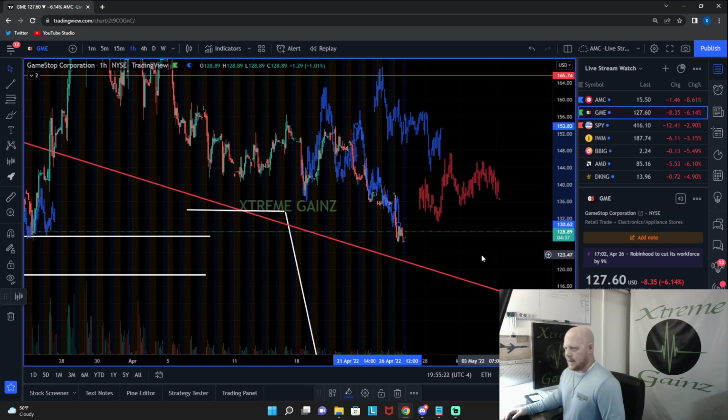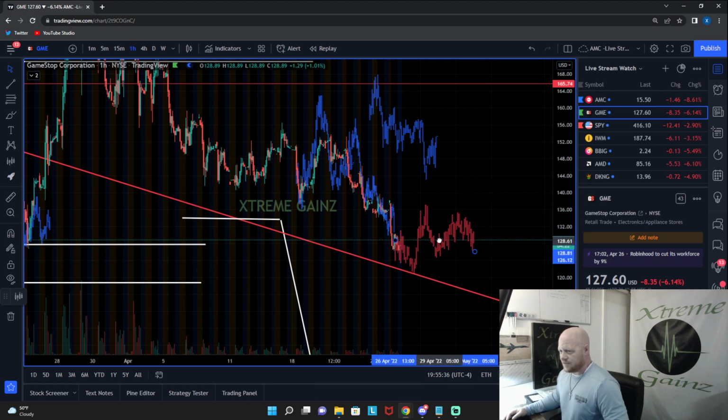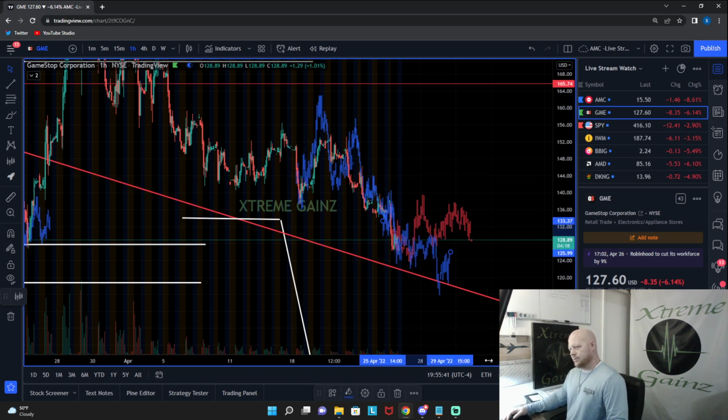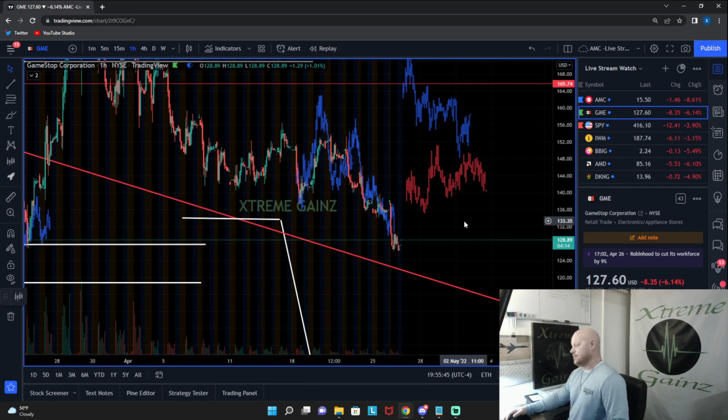I do not have either one of them right now that I am willing or wanting to hang my hat on or lean in towards in either direction right now, because I know from past experience pulling these things, it could be either one of them. They are similar in their initial movements, but obviously the continuation movements from both of these are a little bit different. So I will take a look at that tomorrow morning in the live stream and hopefully come up with something more solid for that.